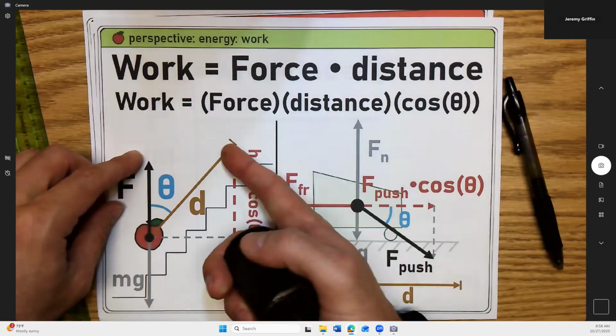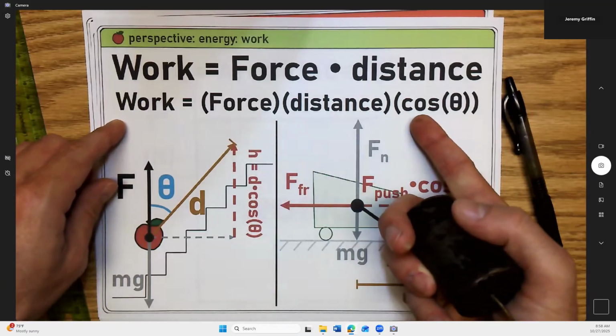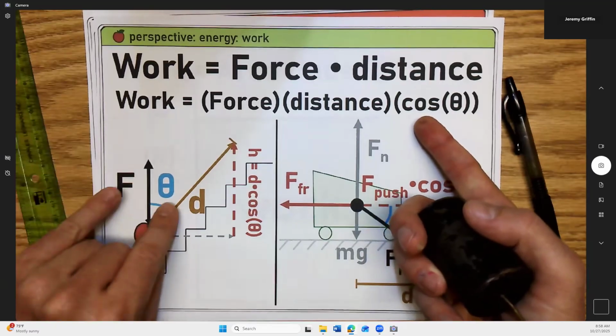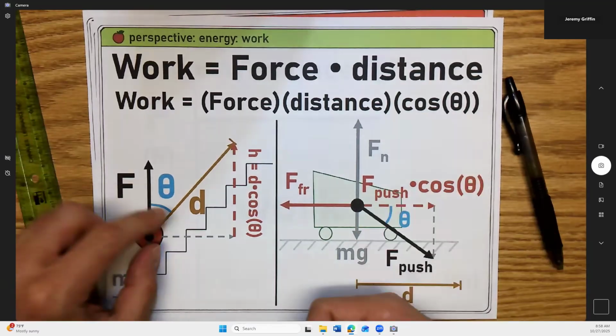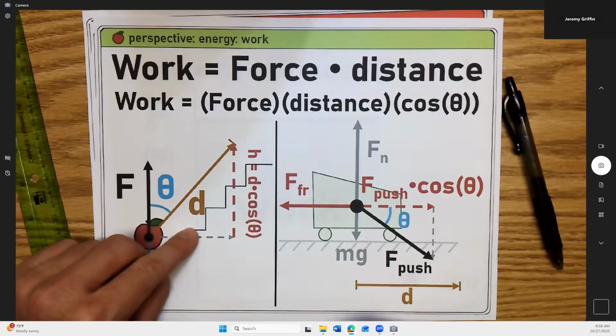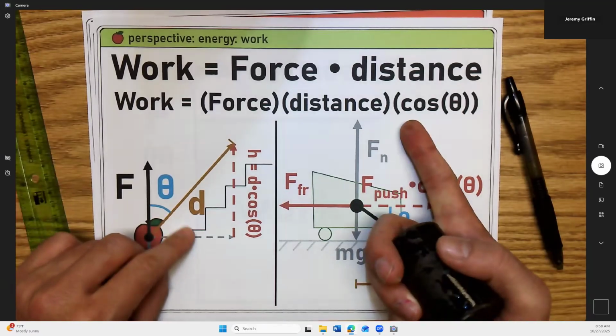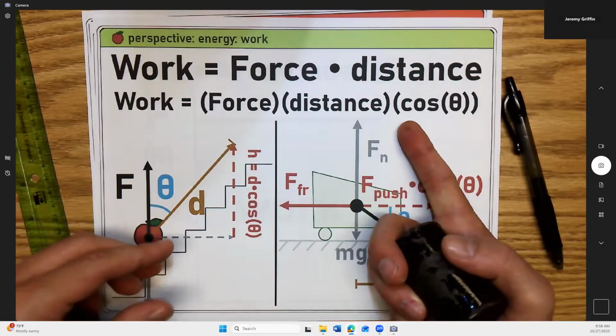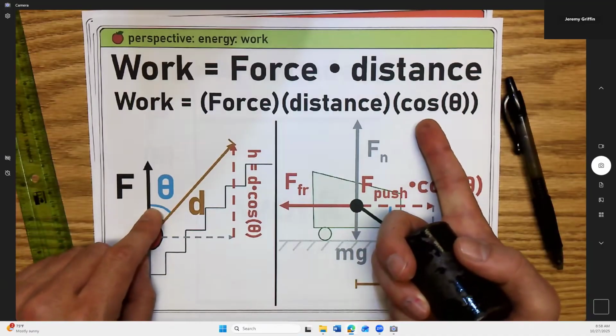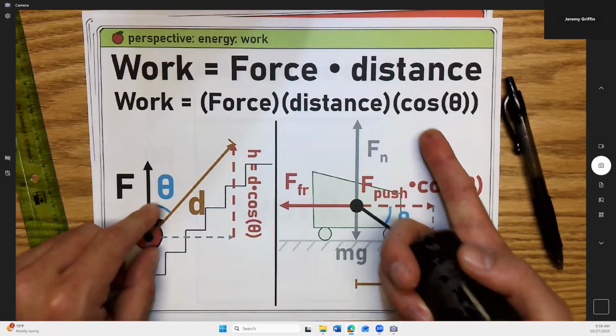You see it? So this dot product is written with the cosine component, and the cosine is relative to the angle between them. Because what if I gave you this complementary angle? This would no longer be cosine. This would now be what? Sine, right? But oftentimes, straight from the textbook, it's the angle between the two vectors, so it's defined as cosine.